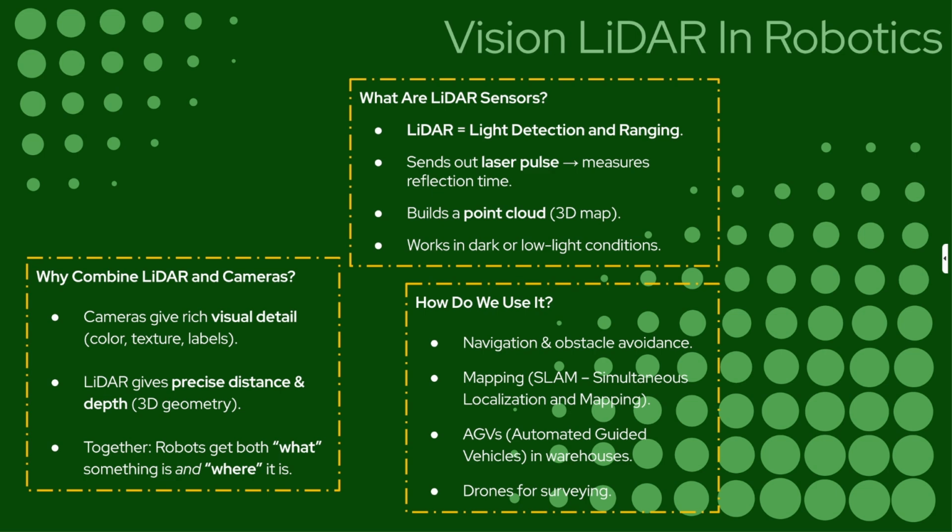So you actually end up combining LiDARs with a different camera, usually a 3D camera. The camera is going to capture your visual details, so color, texture, or labels. A LiDAR is going to capture your 3D structure, so distance, shape, depth, together. Now the robot has a full understanding of what it's looking at and where it's looking at it in space. It has a full understanding of its world now.